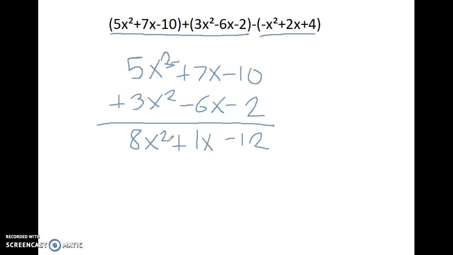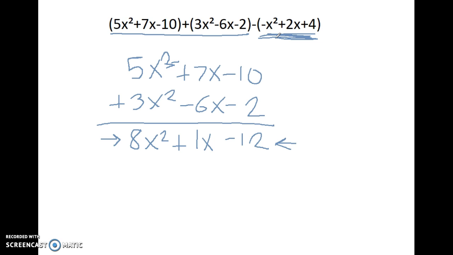Now we take this result that we got from here, and we're going to subtract the third polynomial from it. And remember, when you're subtracting, we are subtracting each individual sign. So basically what that means is the signs in front of each number are just going to be the opposite, because two negatives equal a positive, one negative and one positive equals a negative.